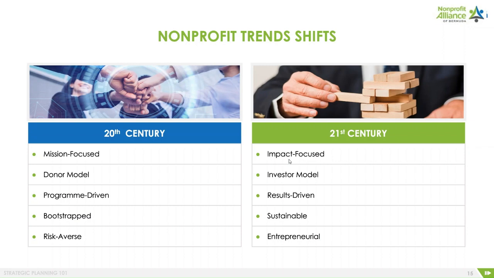And then being more entrepreneurial. That's a delicate balancing act. But over the years, in Bermuda in particular, we've seen the growth of charity shops. We've seen healthcare nonprofits provide medical services being reimbursed through insurers. We've seen charities provide retail outlets. So there are a number of ways that we are stepping outside of the box in order to be more impactful and more dynamic.